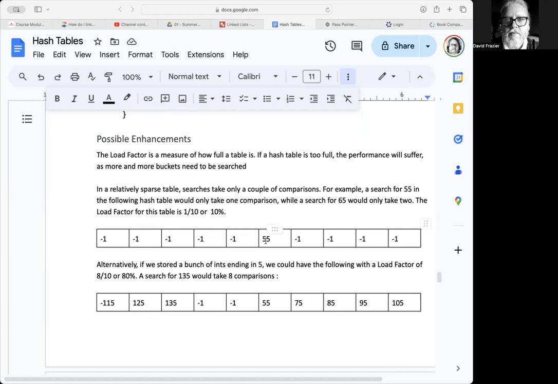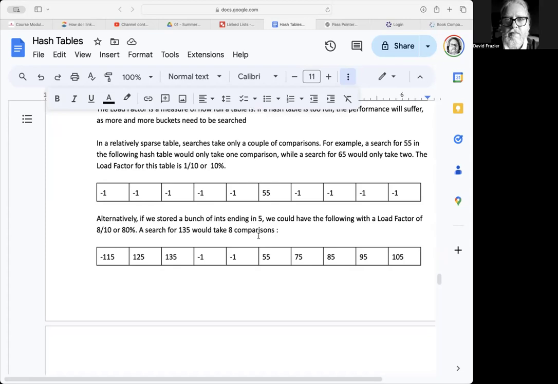Okay. If it does search for something with a 5, like it's searching for a 65, there'd be 2 comparisons. It would check this and then check this, see that it's empty. Okay. So if you had a bunch of things that ended in 5, so this would be where you added a 55 first, you added a 75, you had to move it 1 to get to there, you had an 85, 1 over, 95, 105, all the way to 135, it wraps around. Okay. Then in the worst case scenario, you would have 8 comparisons to get to this 135.